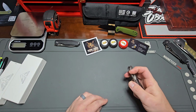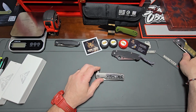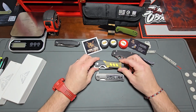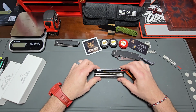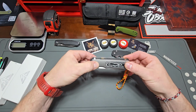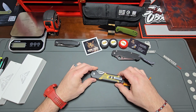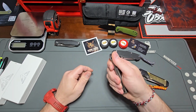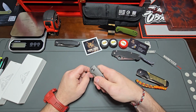I wanted to bring a different knife out. We have the Para 2 for size comparison. The reason I wanted to bring this out is this knife makes me feel like I am carrying the Kaiser Militol. Frame-wise, size-wise, comfort-wise, this feels like I'm carrying the Kaiser Militol in a titanium version.